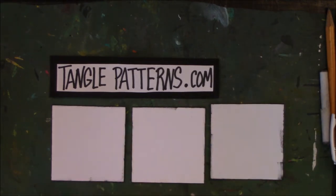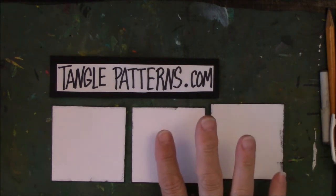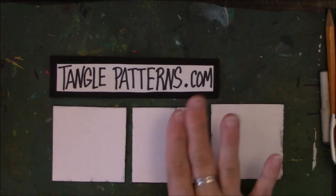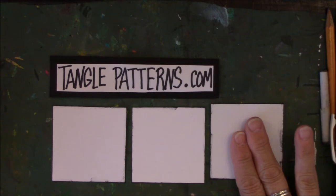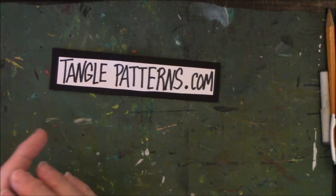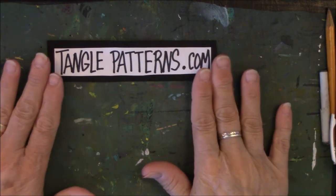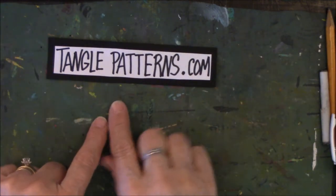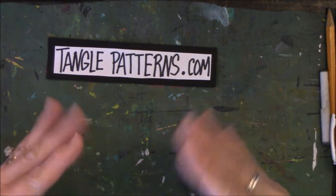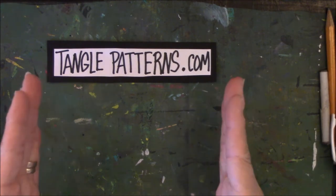The step-outs are usually done in black and red. The black one will be your first mark, or they may start with a red. The next step will carry your original mark forward and add a red mark showing where the next line should be drawn, so on and so forth. Some have more step-outs than others depending on how complicated the pattern is. If they don't have a blog, the step-outs could be on that same linked page, so just scroll down and look.